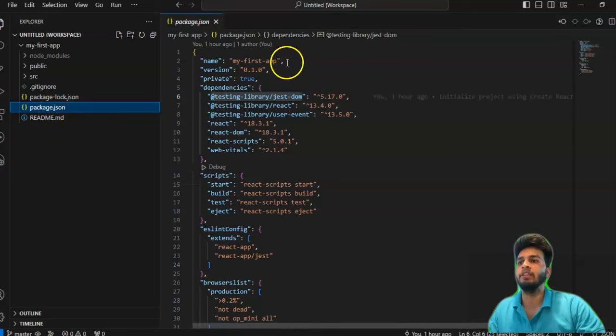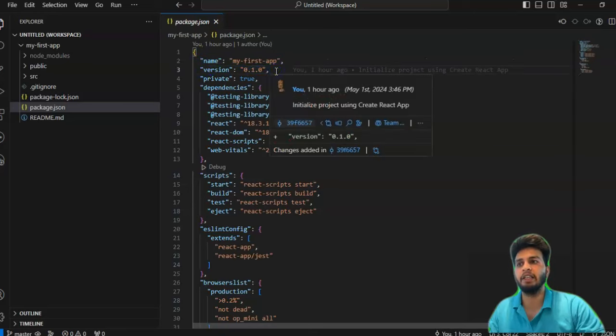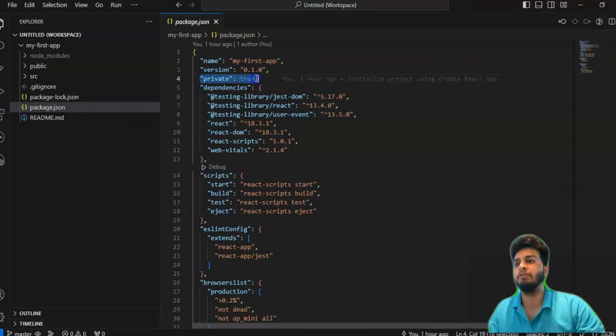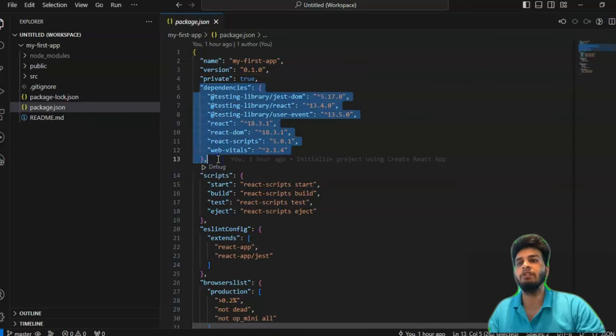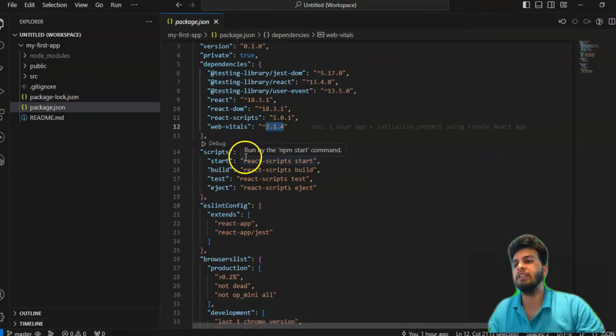Here you can check the name is my-first-app and the version is 0.1.0, which is given by default by React. After that, private is true. I will let you know why it is true. These are the dependencies we will use: React version 18.3.1, React DOM the same, react-scripts 5.0.1, and web-vitals 2.1.4. And there are different scripts.